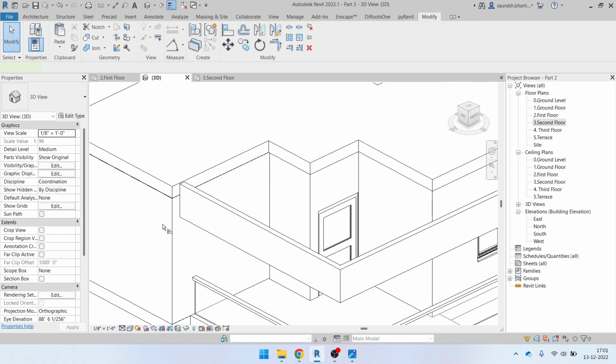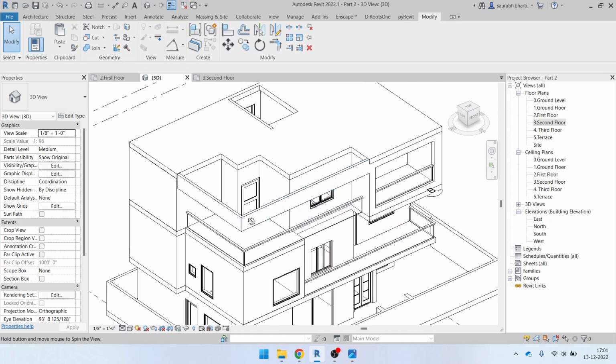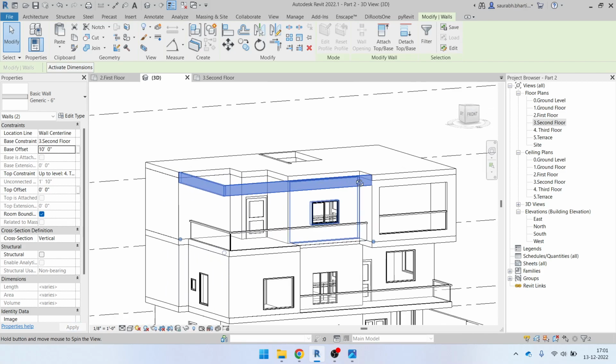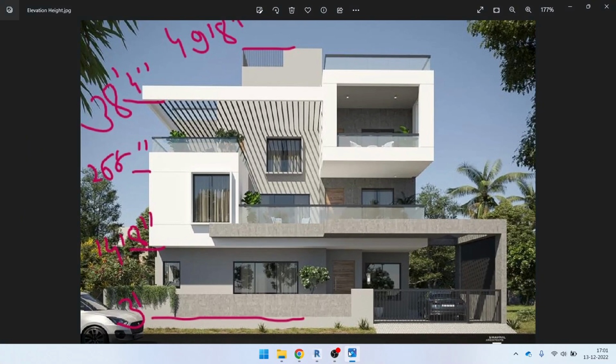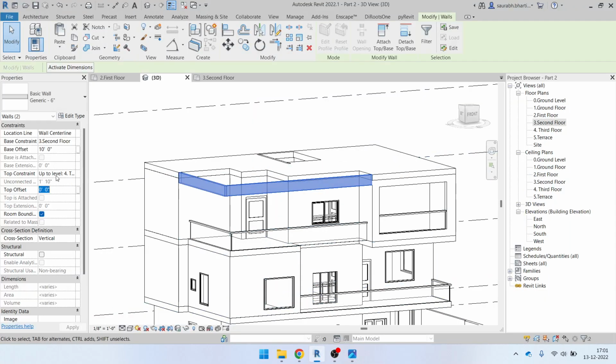There's something missing here, so I will just select this face and this face, and now you can see the alignment has been done. Okay, and if you want to make it smaller, like instead of 9 feet, I can go for 10 feet, I think. Yeah, now it's a lot smaller, and I think this is what we have here. So maybe a little bit more, you can just play with it. So instead of 10 feet, I will go for 9 feet 6 inches. That's the one option that we have.